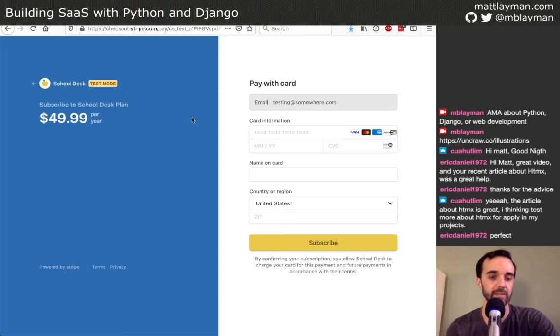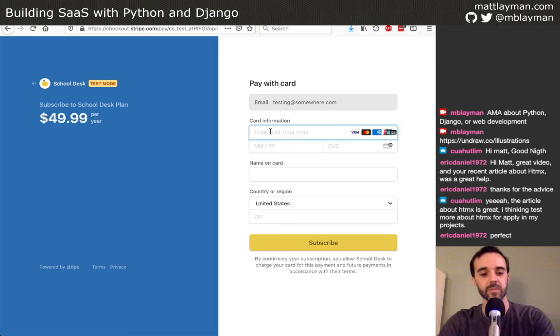We've got the branding. This is the colors. It looks a little funny to me because I've got Flux on, but it should be the right colors. Both the primary color here and even the button should be my secondary brand color. The email is pre-filled out. So this is that testing account. And now we need to fill out the details.